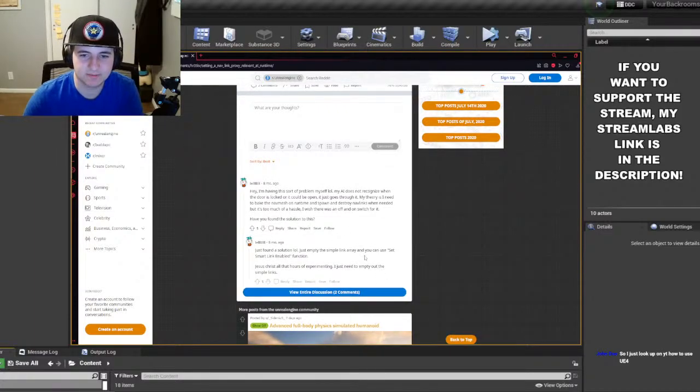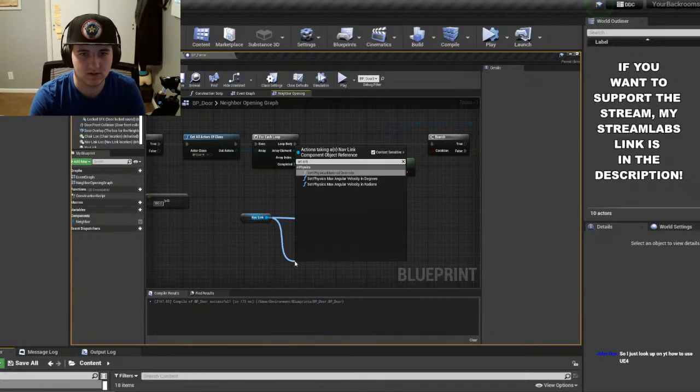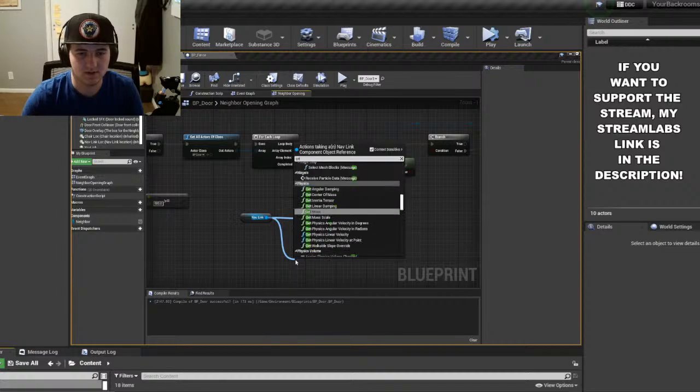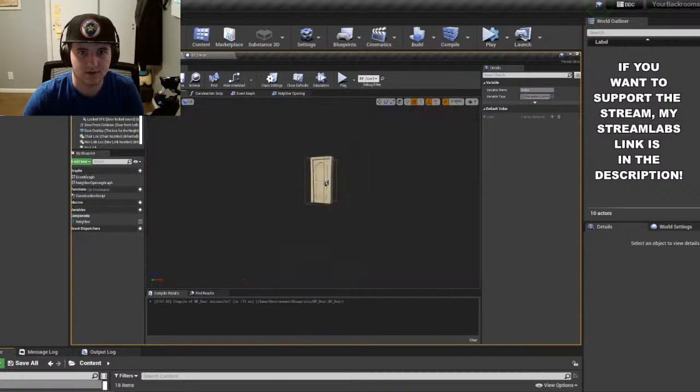Just empty the simple link array and you can use the set smart link enabled function. Oh. Okay.